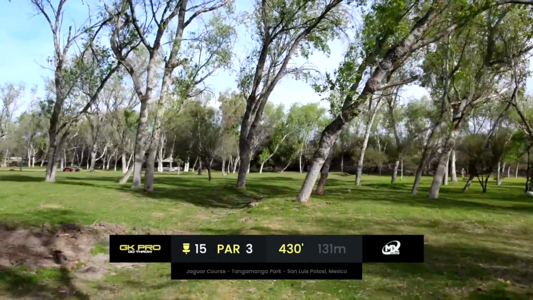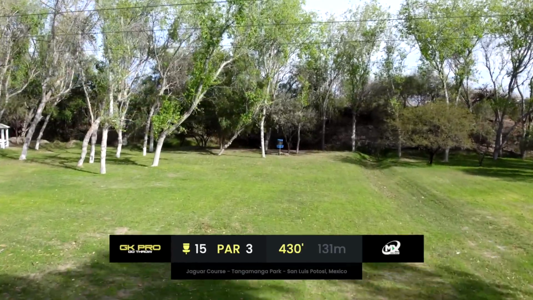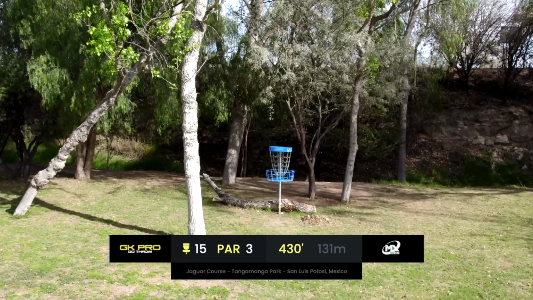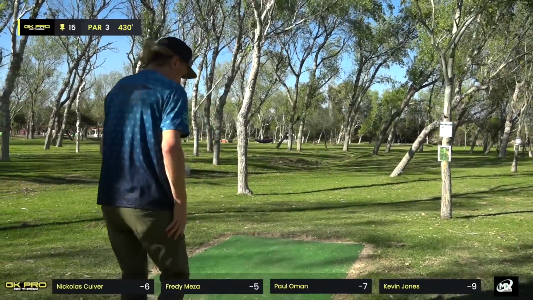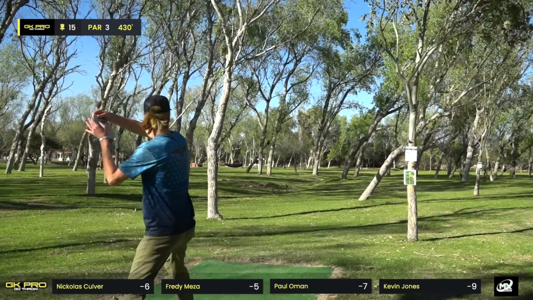One of the best holes on the course. I really like this one a lot. 430. You gotta hit the disc, put a little flex on it. Give it that little bit of flex. It's just a pretty flight. There's no OB back there, but you just don't want to be too far past the basket. Bad putts. No OB, but bad putts. Some cleanup back left there, and that leaning tree is the line.